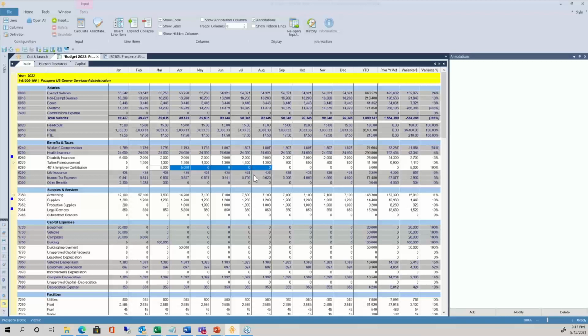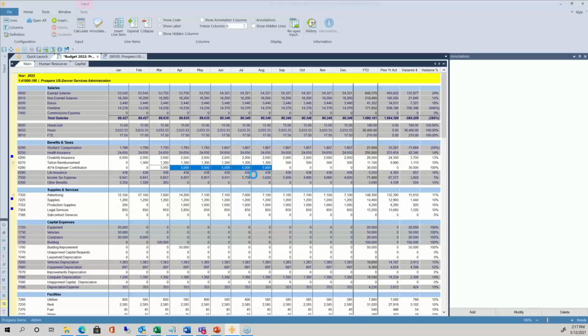Now I can also take that $5,000 and highlight several rows to the right. Use Control R on the keyboard as a shortcut key command to copy that over to the columns to the right. So easy data input for your budget manager to go through the process, typing in balances, copying balances across the page here. There's also two extra options for this main input screen for them to add details here.